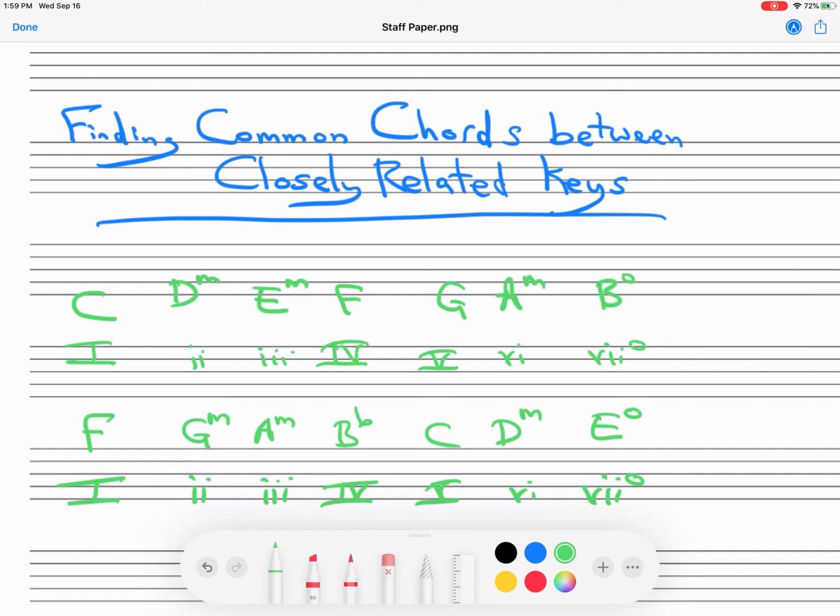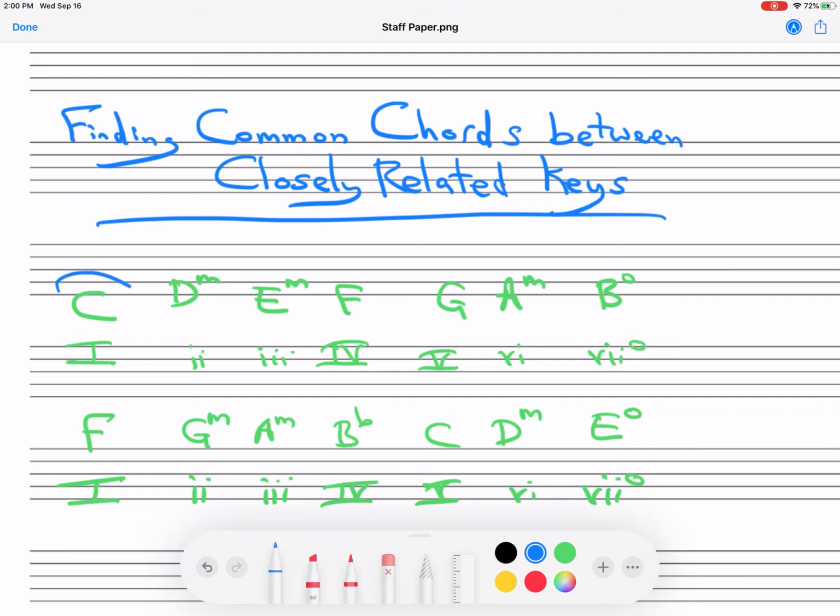We're not going to use seventh chords right now for this. We're only going to pay attention to the triads. If the triads don't have the common quality, then of course we wouldn't be able to use a seventh chord. We're also not going to pay attention right now to other types of chords such as secondary dominants or ones that could be interpreted in a different way. I'm only going to strictly use diatonic chords for this. So in order for it to be a common chord, it has to have the same root and the same quality. So I'm going to circle these now in blue.